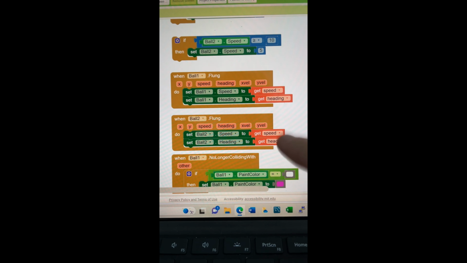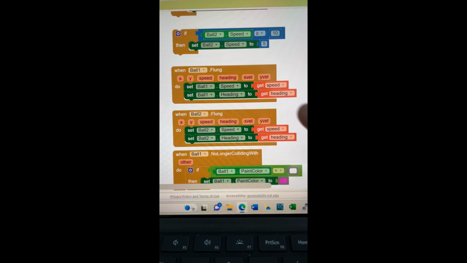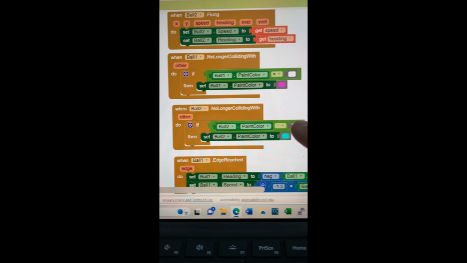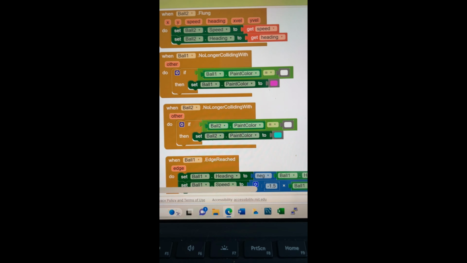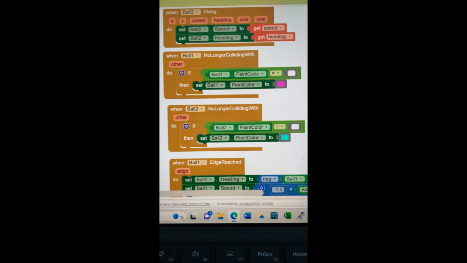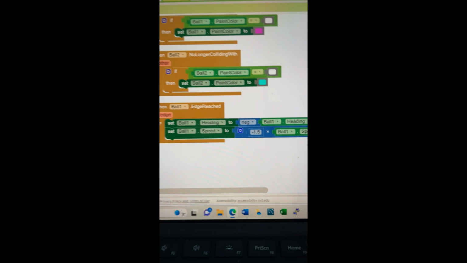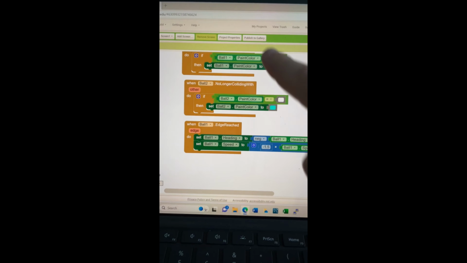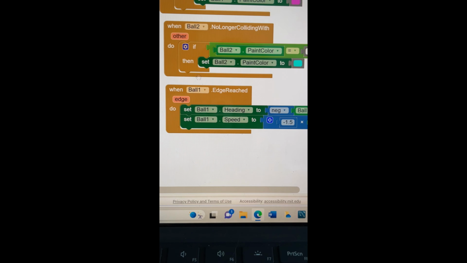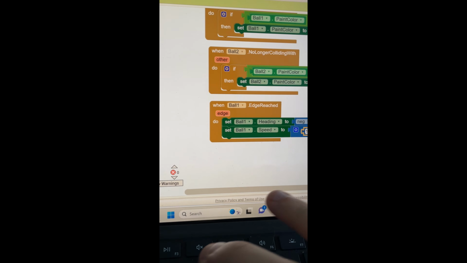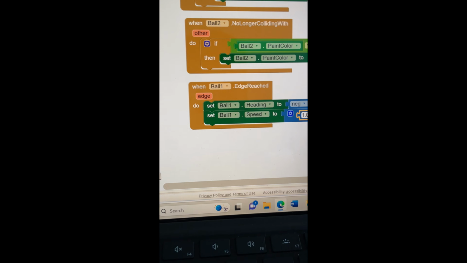These two things right here make it so that when you fling or flick the ball on the screen, it gets its speed and heading. These are for a little collision thing: when the balls collide, based on speed, it determines what color they become. And this just resets their color. This is designed to cause a bounce so that when the ball hits the screen, it bounces off. It inverts the heading and then multiplies the speed, so it starts going in the opposite direction. This causes it to totally glitch out. Actually, maybe if I set it at 1.5, it would fix the thing. I want it to go slightly faster, maybe like 1.05.